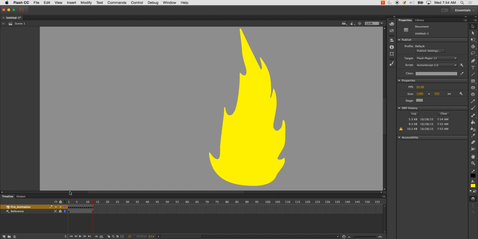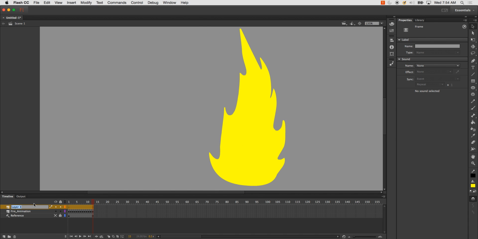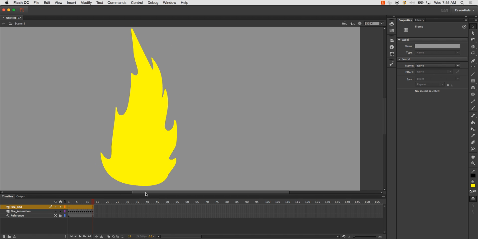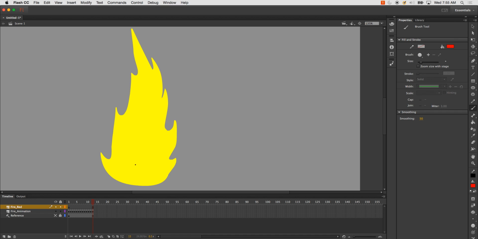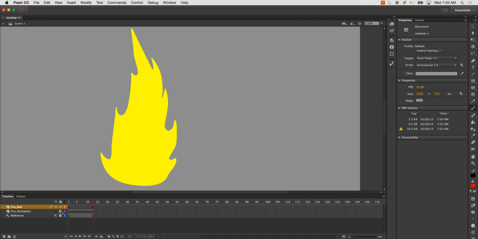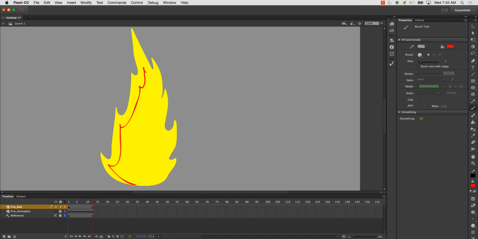Now the other thing we can do is, I'm going to put it on a separate layer. And what I like to do is add my color here, and I'm just going to go with a red. You know, your standard basic generic sort of flame. Oh, and I'm going to lock this layer now. Okay.